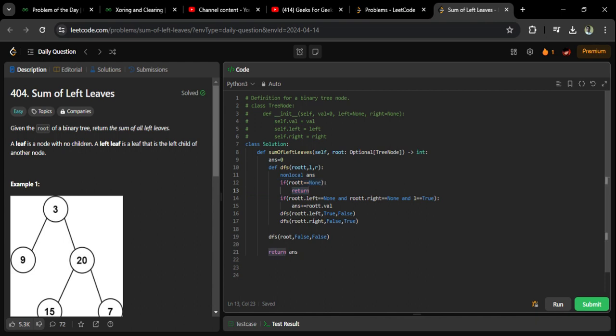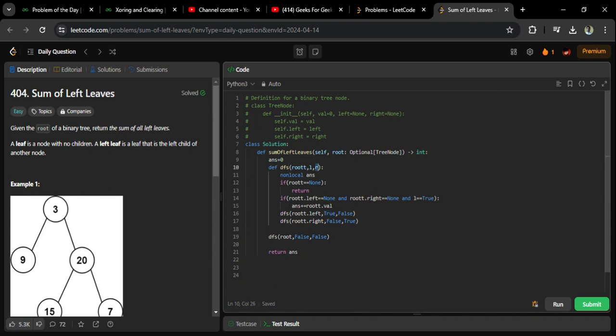Now, what are the further conditions? If this condition is not executed, that means the root is not None. If the root is not None, then definitely it will have a val, a left, and a right. Okay, so we'll check that if root is left, we'll come to this condition later, because the whole question revolves around this. Before that, let us see these two, because the traversal is happening because of these two. So I will call this function on the left subtree, and I will call this function on the right subtree of the current node. When I'm calling this function on the left subtree, I know that this is going to be the left subtree, right? So I will pass ls2 here, the value L, because this is going to be my left subtree.